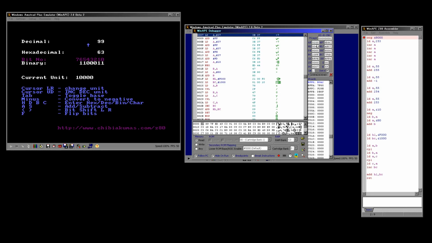Now, what you've got to bear in mind at this point is that what a number means in your program is irrelevant to the Z80. A number could be a memory address, it could be a floating point number, it could be a letter of a word, it could be anything. And in the same way, whether a number is positive or negative is not even known to the Z80, which sounds ridiculous, but let's carry on.